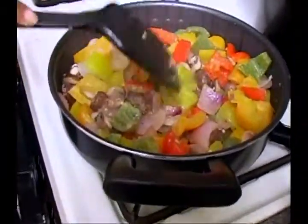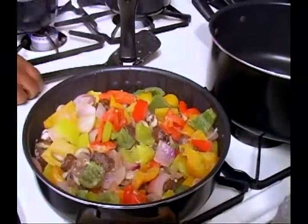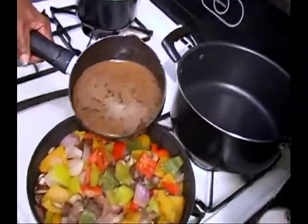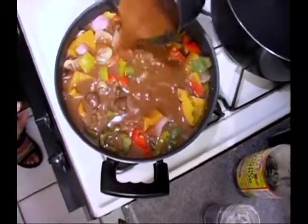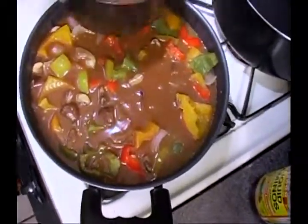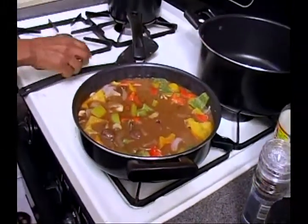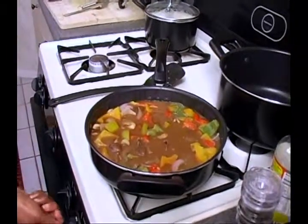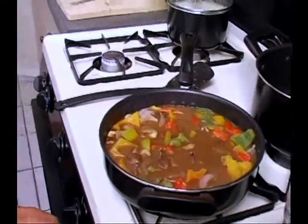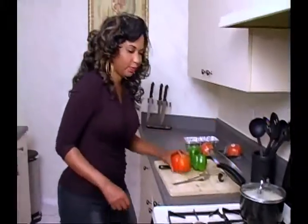My vegetables have simmered down. I'm gonna pour my gravy on top. And I'm gonna put the icing on the cake. And the icing on the cake is my tomatoes.